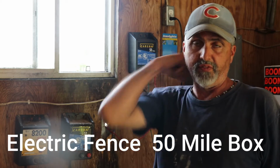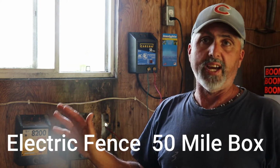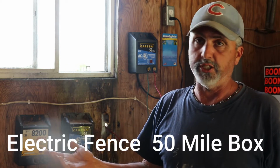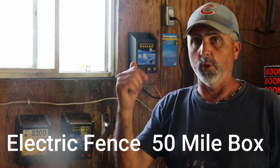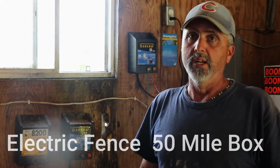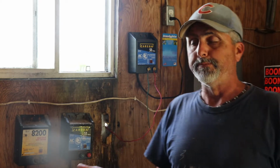A lot of beekeepers will fence in their bee yard because of bears. Thank God I'm not going to worry about that. People up north, or I think to the southeast, I'm not sure. But I know here, northern Illinois, no. Up north, yeah, up in Michigan, I know. They'll put hot wire around their bee yards because of bears.